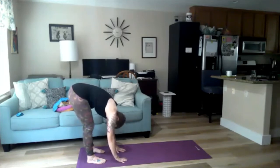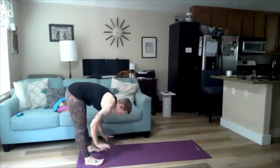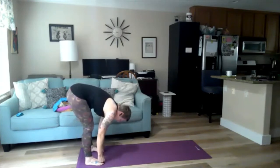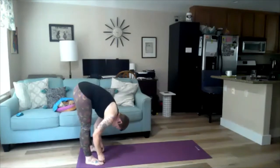Good. And now let's open our feet a little bit wider than we normally do. We're going to take those peace fingers and we're going to hold our big toes. Bending those knees, get hold of those toes. We're going to pull those elbows in, opening up that chest a little bit. And then exhale, we're going to begin to lengthen in those legs. Use those hands to help bring our chests down a little bit further.